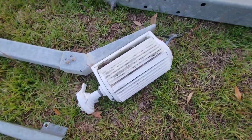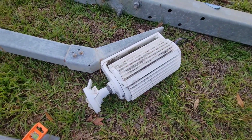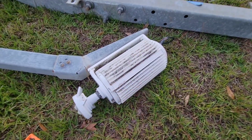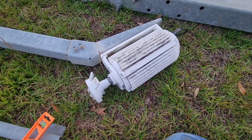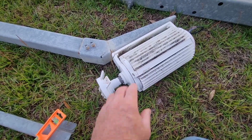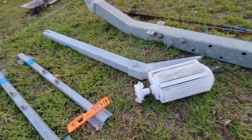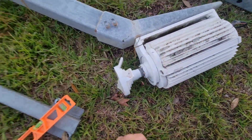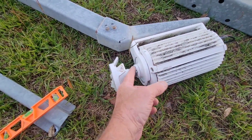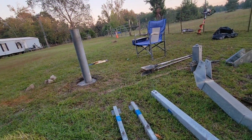Very unique. This thing here weighs a ton. What I'm probably going to do on this, take it all apart, gut everything out. If I can make my assembly fit in here, then I can stick it out here, make it line up just as good, or I'll just remove this. I kind of want to bring it back the same way it actually looked in its original condition. I really don't need this, so if I have to, I'll just take this off. There's mounting bolts here, so I can put my LNB right in here and mount it right here if I have to. So I'm going to get on this and get this thing back together.